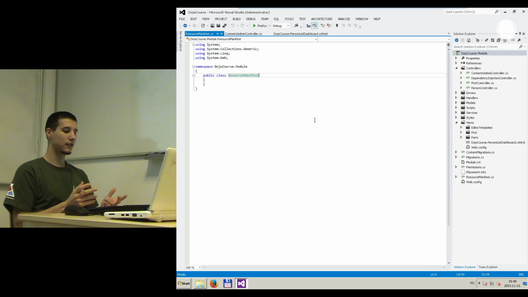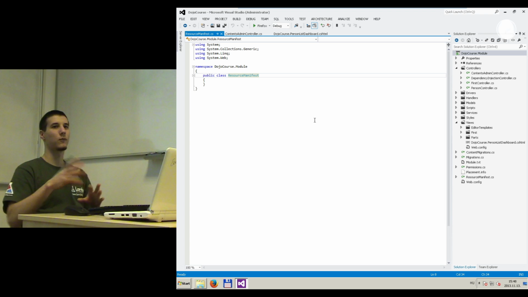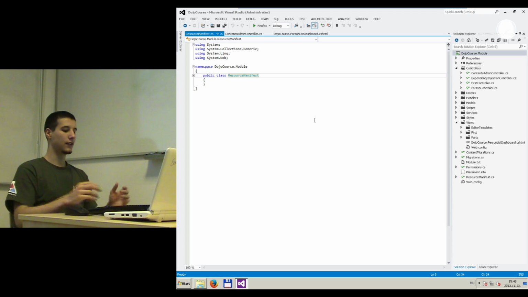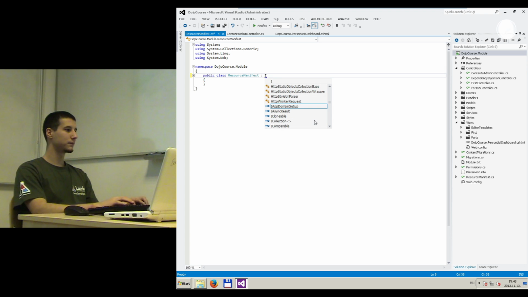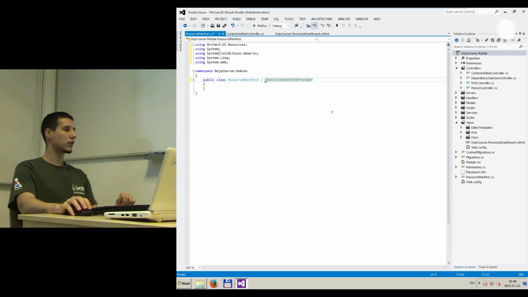And of course, what we need to do here, as with almost everything in Orchard, is implement an interface which somewhere derives from IDependency. And the interface we're going to use here is the IResourceManifestProvider. And this lives in the Orchard.UI.Resources namespace.